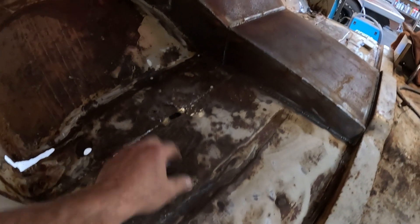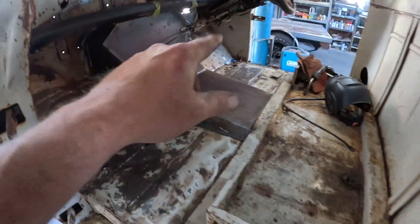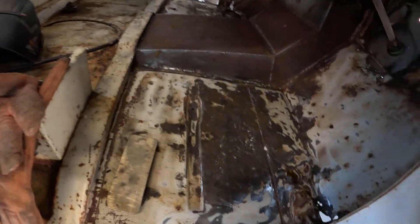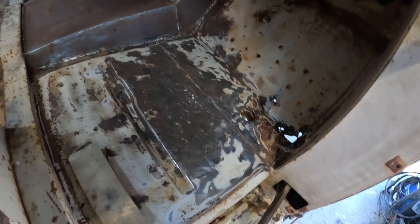I went ahead and gave both the floor pans a bit of a clean up. You can see someone's had a bit of a play here before with some brass by the look of it. I'm going to start on the other side actually, do some test pieces and see if that bronze trick works. Hoping that it does — if it does work we can fold these floor pans over pretty quick. I'll just get into this test piece and see how she goes.